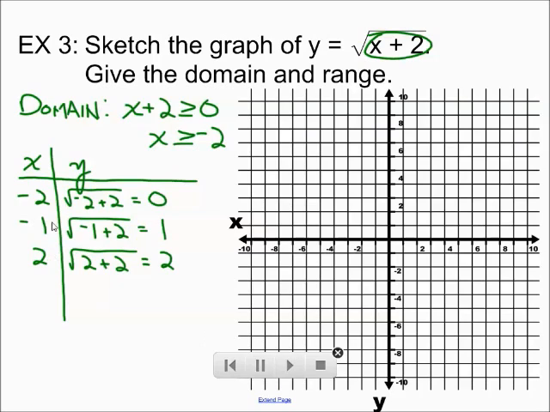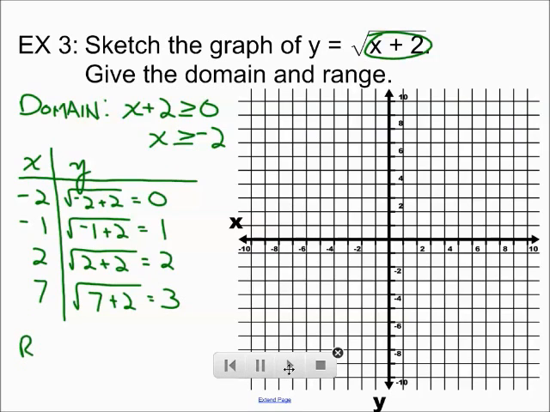So it's not that I can't plug in numbers between -1 and 2. It's just that they come out irrational, and it's tough to plot those. But if you want to use a graphing calculator and get numbers in between, that's fine. The last number I'm going to plug in is 7, because 7 plus 2 is 9, and the square root of 9 is 3. Again, I can plug in 3, 4, 5, 6, and any fraction in between there, but it's going to come out irrational, which is tough to plot.